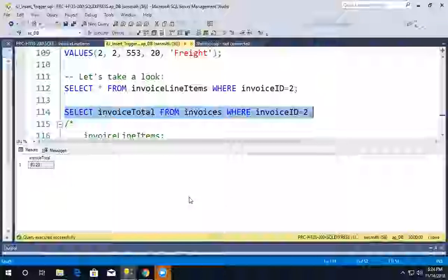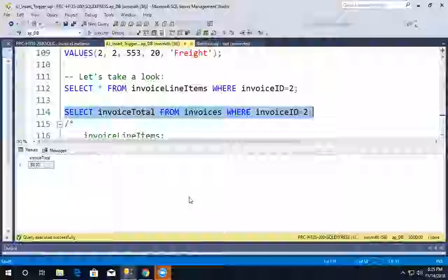So I have a transaction that's doing that. Nothing can get in the middle of the transaction. Either all of the transaction works or all of the transaction fails. If the transaction fails, it rolls back. If the transaction works, then it's up to date. So it either leaves it the way it was, it does not insert anything into the invoice line items table. If it fails to update the invoices table, it rolls back the insert into the invoice line items. So the invoice line items is always consistent with the invoices table.